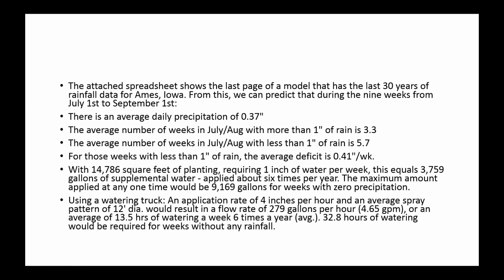Also, it's important to be realistic. So we started our plan with bump outs and rain gardens all over the place. You know, we love plants. We wanted to put plants in everywhere. But plants need to be maintained, and there wasn't a history of maintaining this type of planting in downtown West Union. The practicality of it was that the city just didn't have the expertise.